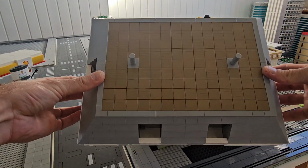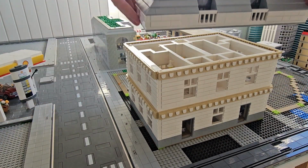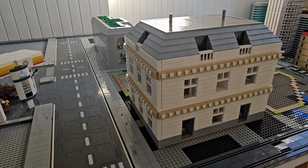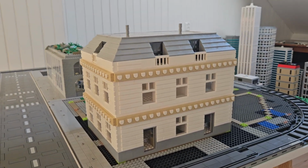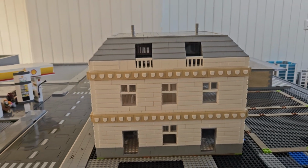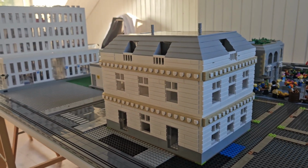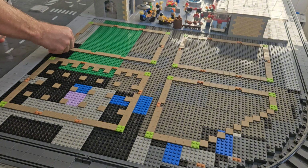We add the roof, and look at that. What a result! Doesn't it look fantastic? And it's about to get even better as we move on to the surroundings. But first, let's take a moment to enjoy these beautiful shots. I can't wait to design more of these old buildings, but first, we'll continue working on the surrounding landscape.